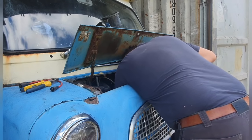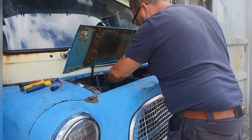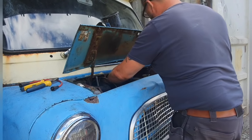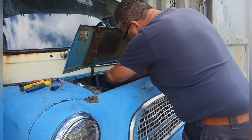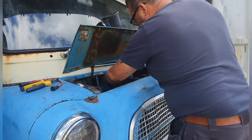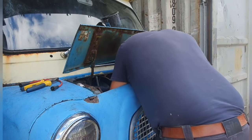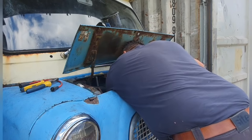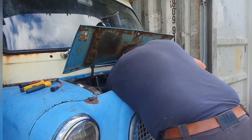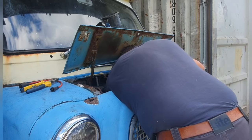Right, back on. Alright, can you spin it over again, please? Ready? Yep. Right. Leave the ignition on a minute. Okay. No, it's still nothing. It hasn't come off again, has it? Nothing. Possible. Unless the coil's died, which is quite possible. Yeah, as we know.